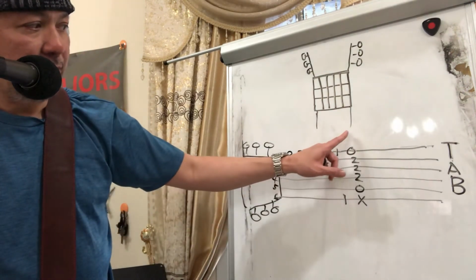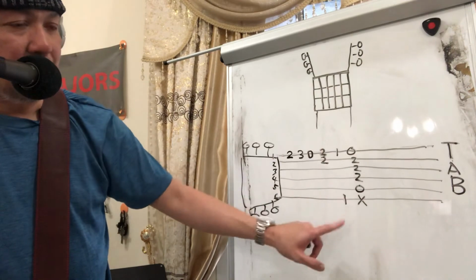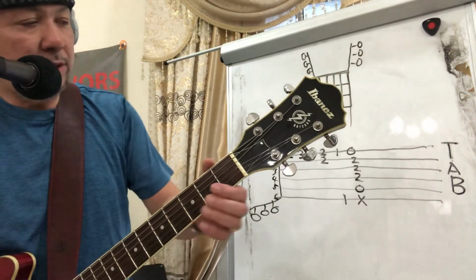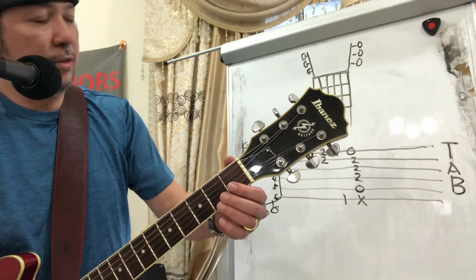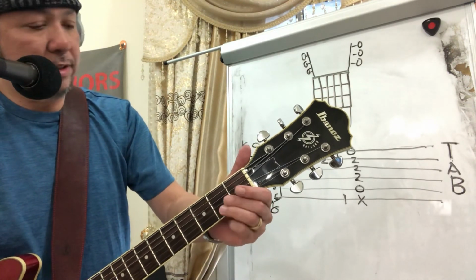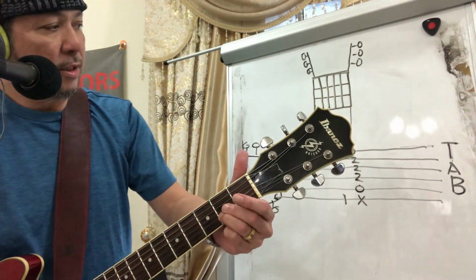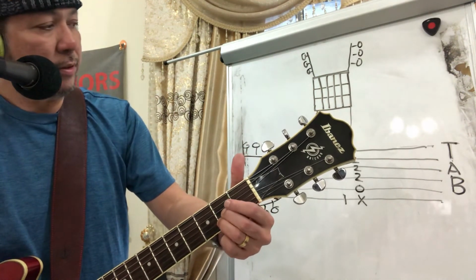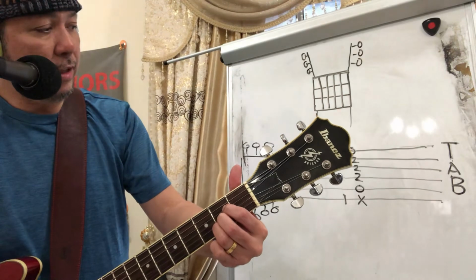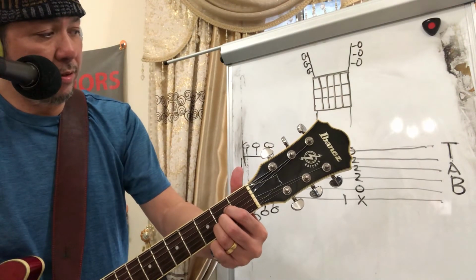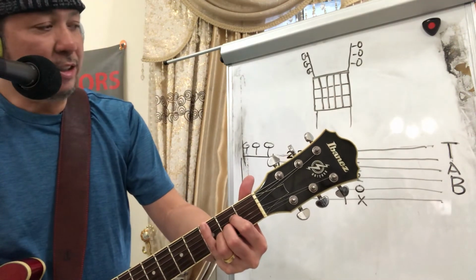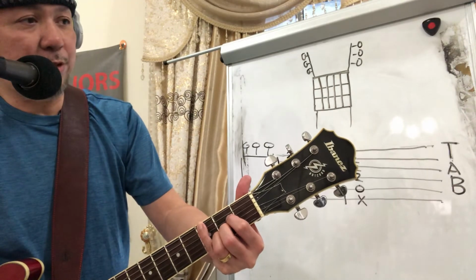So in this case, they are all aligned, and let's follow it one by one. So with the guitar, 0 on the first string, so nothing. Then second fret, second string, second fret, third string, second fret, fourth string, then 0, open, then 6th string, I have to avoid it. Since they are aligned vertically, they have to be played together.